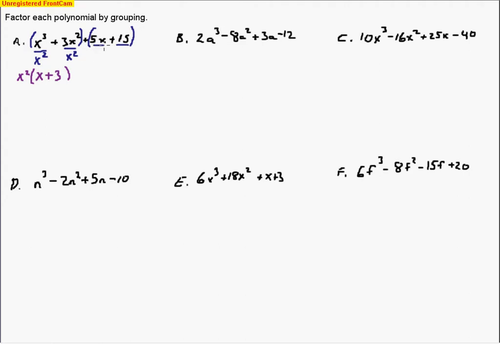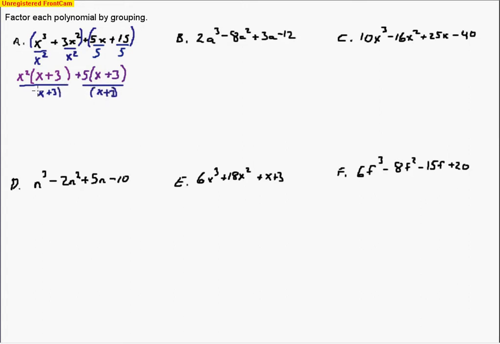So looking for that biggest factor, which is 5 in this case. As we did before, same sort of thing. We take that common factor out, that positive 5, and I do the division, and I'm left with an x plus 3. See, 5x over 5 makes x, 15 over 5 makes 3. Now we've got it in a position where we can take out a common factor between these two terms. We can take out that x plus 3. So that's the common factor we're going to pull out.